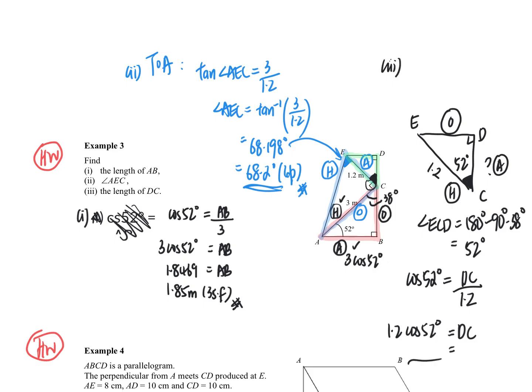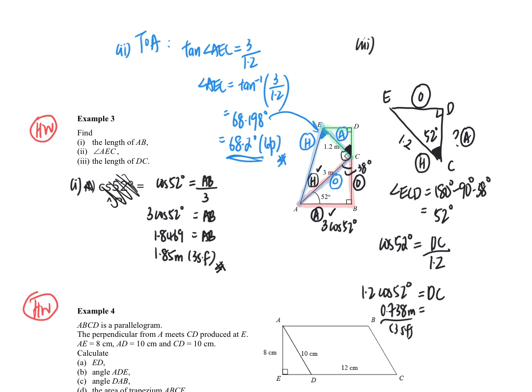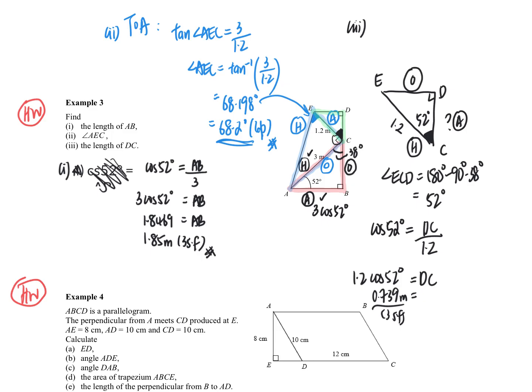What's the answer? 0.738. So small. Okay, 3SF. And then GSL is 0.739. Oh, there's one more. Okay. So quite direct questions. Actually, all of this you have learned in Sec 2 already. It's all the same thing that you have learned in Sec 2. That's why it's called a 7.1 recap, the recap that you have done. The only new thing is if we move into the second quadrant, the obtuse angle.